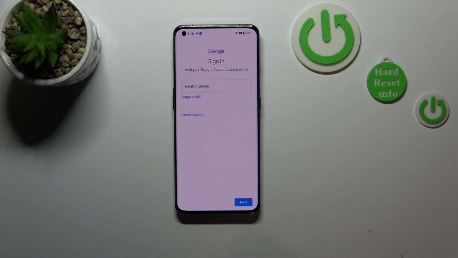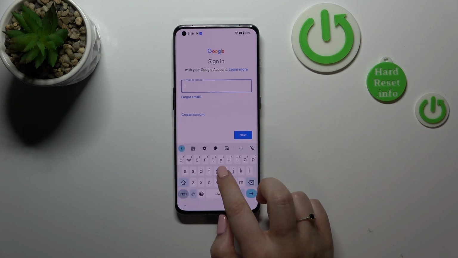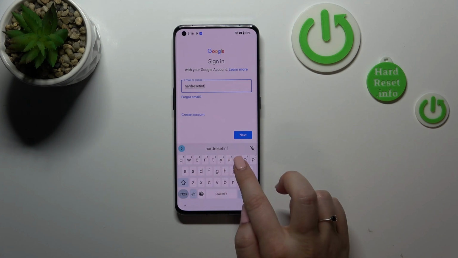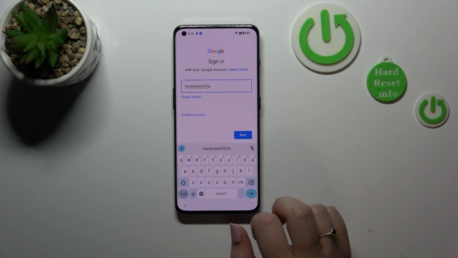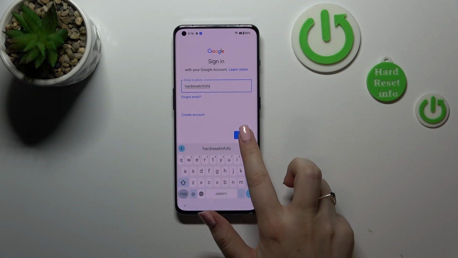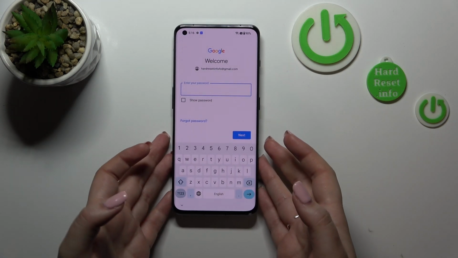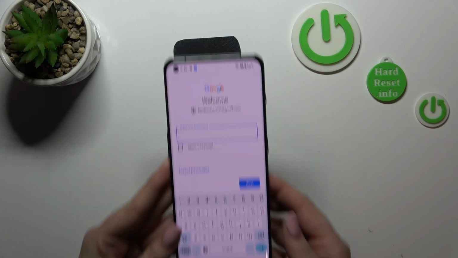And from this step, we can either create a new account if you do not have your own yet, or simply type your email or phone. So let me do it. And just a quick disclaimer, you do not have to enter the full email address, just the very first part of it before the add symbol. And after tapping on next, your device will autofill it. So right now I have to enter the password, and let me do this out of the screen.